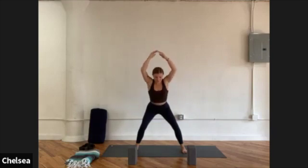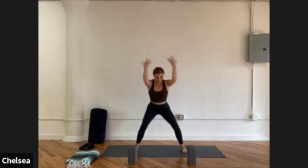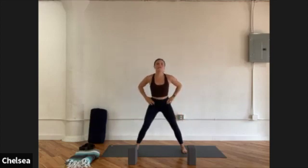Breathe in, lifting arms. Breathing out as they come down. Just checking with your back. Inhale, exhale, check the feet, check the knees. Breathe in, breathe out. Keep your legs the same. One more. Inhale, exhale, press to your hips. Stand up nice and tall.